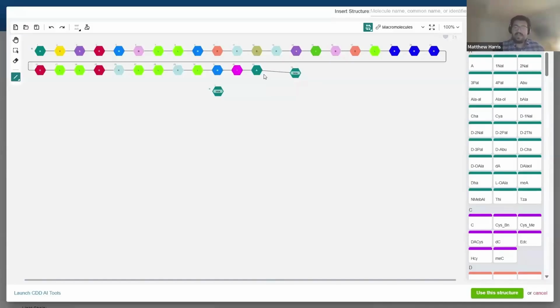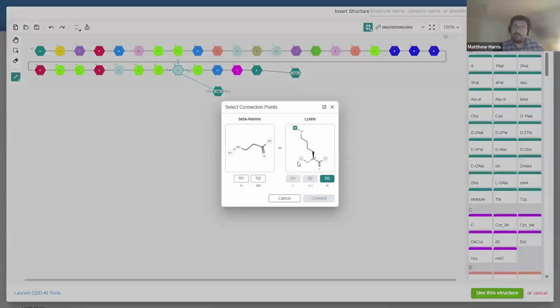One other thing you can do, in addition to adding to a terminal amino acid or a terminal nucleic acid, is take a base and add it to any other internal base that you may want to add to the growing chain. The only thing here is that there should be an open attachment point, as we see here on the lysine, for the other base, in this case the beta alanine, to attach to.